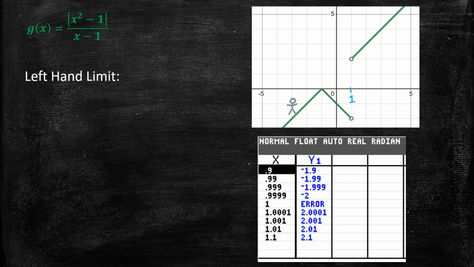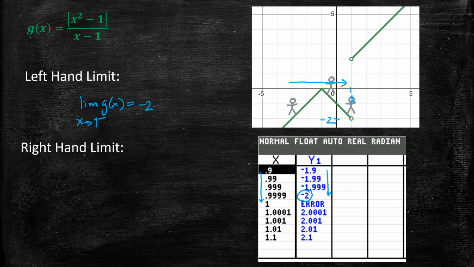As you hop onto the curve and as your x coordinate gets closer to 1, well, you go to the top of the mountain, over the mountain, down the mountain, and it appears that you are approaching -2. You can see that in the table as x approaches 1, y approaches -2. Remember, y doesn't actually equal -2 here. That's just because of rounding. So how do we write this in left-hand notation? We say the limit of g of x as x approaches 1, but this time from the left, is equal to -2.